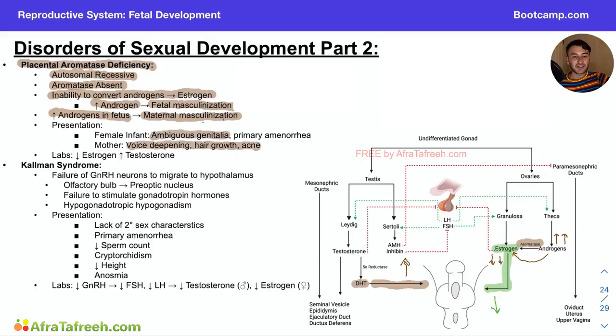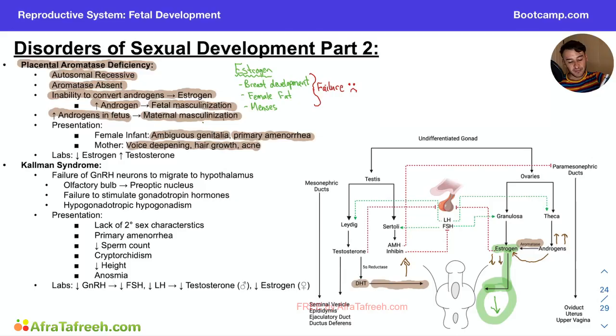Additionally, as this child grows up, they're still not going to have aromatase, so they're still going to have that fundamental imbalance of androgens and estrogens, and this is going to lead to them having primary amenorrhea. Because let's do a review of what we need estrogen for. We know that we have low estrogen in these patients, so they're going to be unable to do all the things that estrogen is normally responsible for.